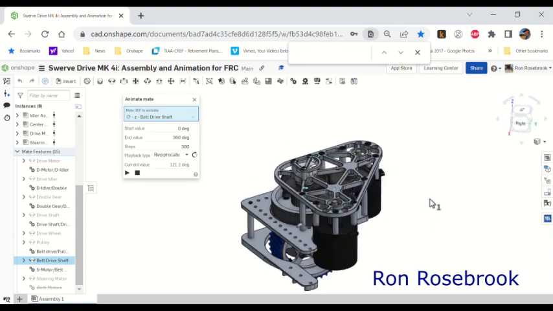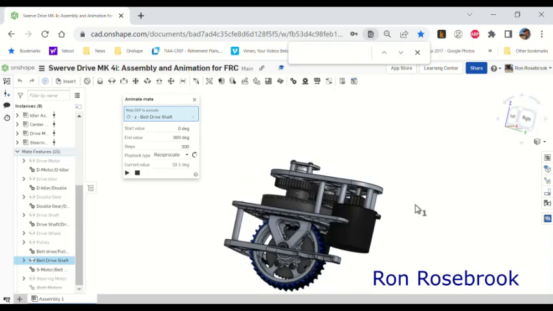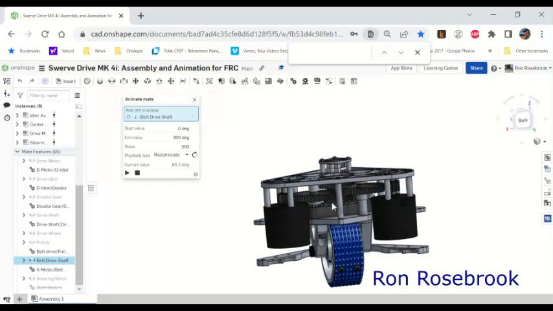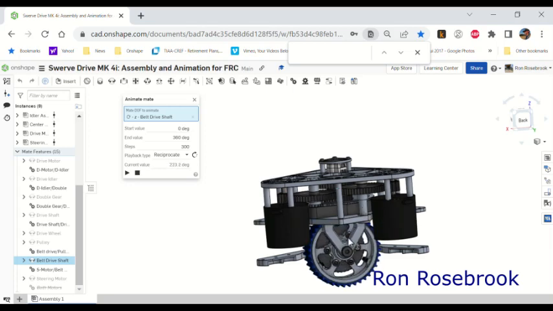And this is the gear that is attached to a shaft that goes down and drives the belt. And the belt turns the pulley. And that's how you drive it.